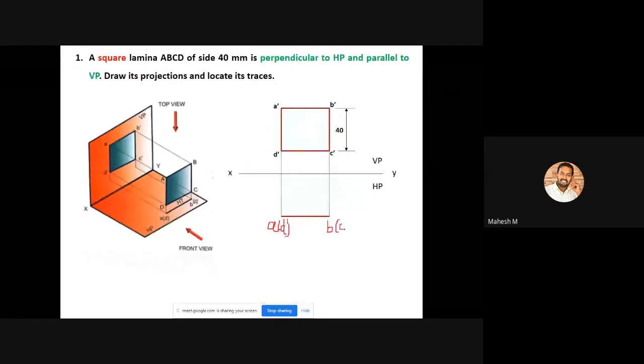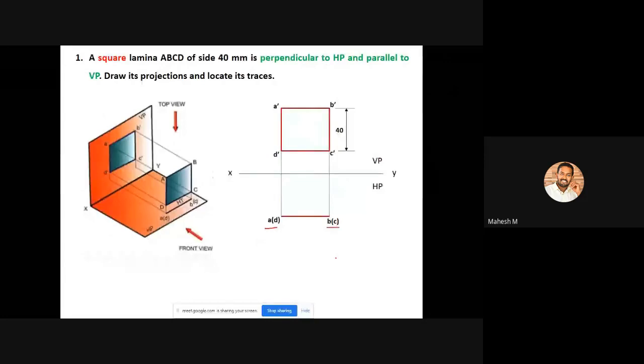So that is what is available here also. A of D and B of C, because while looking from the top view direction you are able to see these A point and B point, and C and D are not visible, so you have to mention the points C and D within brackets. So that is our top view, A of D and B of C.